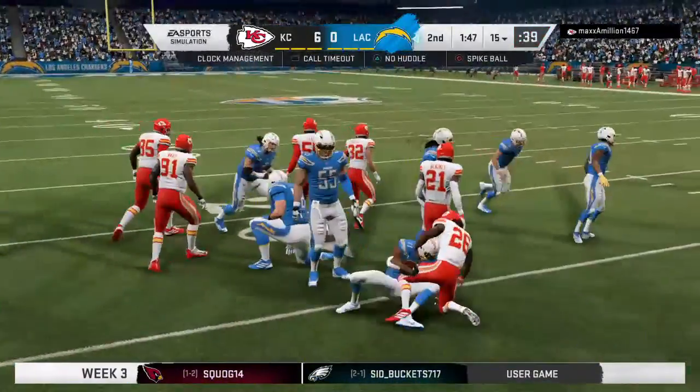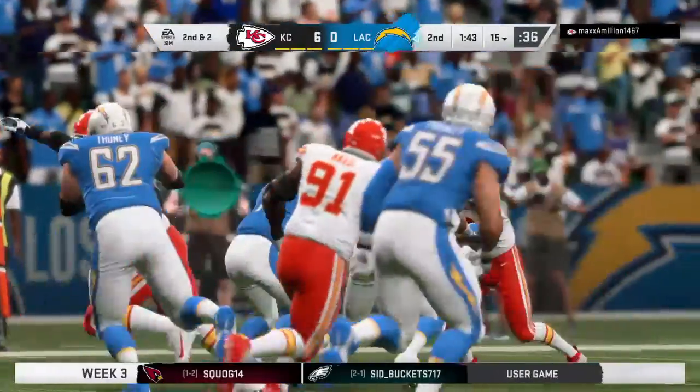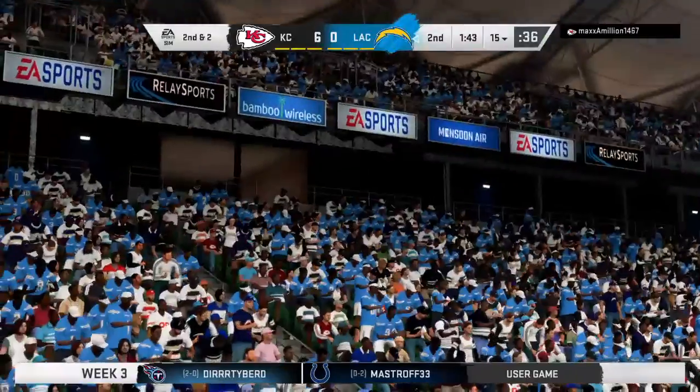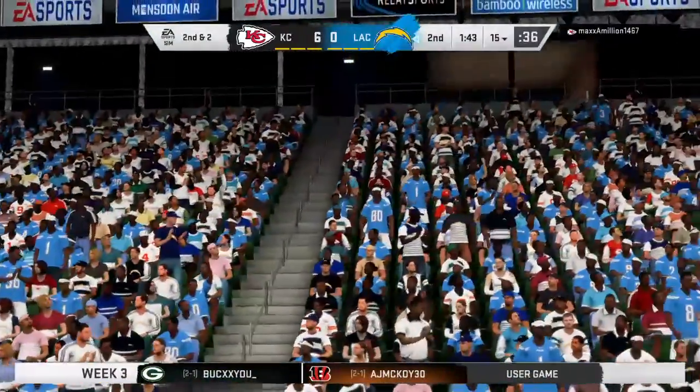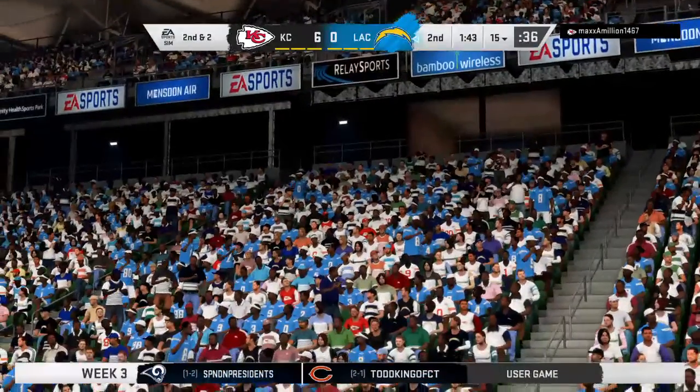This will be stopped about 2 yards shy of the marker. 8-yard gain, 2nd and 2. Make no mistake about it, that's a really dangerous place to run that play. But the way that they're spreading the defense horizontally, you've got to think that as the game goes on, they'll find opportunities vertically downfield as well.